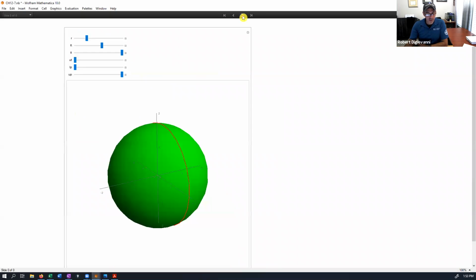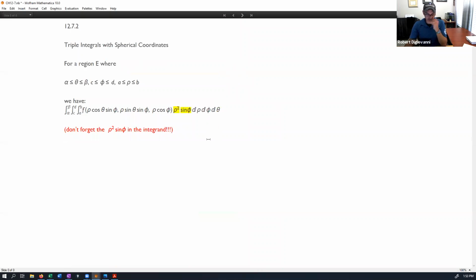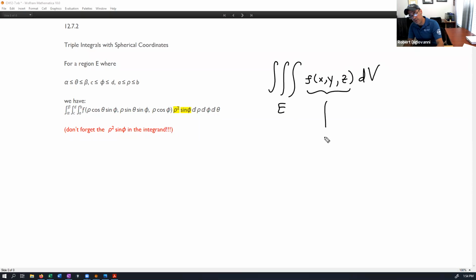All right. So how does the triple integral work? Well, if your theta is between two constants, your phi is between two constants, and your rho is between two constants, this is a rectangle in spherical. If that's the case, then your triple integral becomes, and when I say your triple integral, I'm talking about that standard triple integral from Cartesian, where we say, what does that turn into?